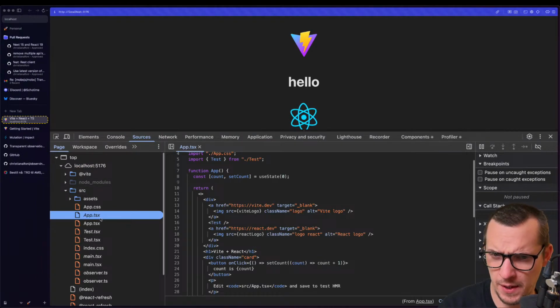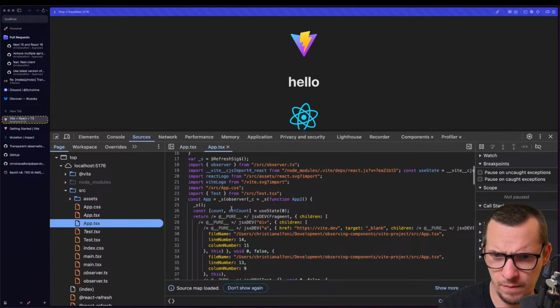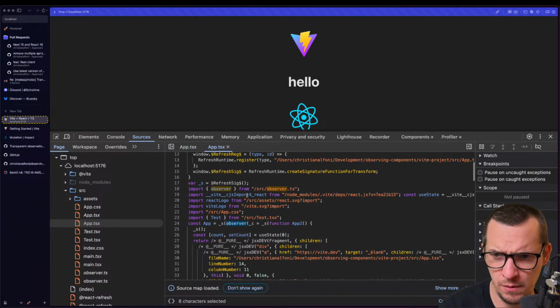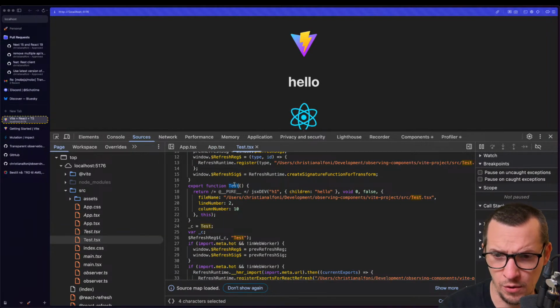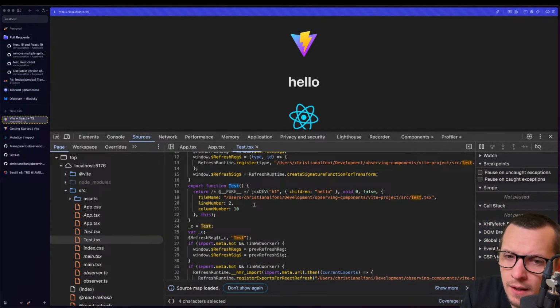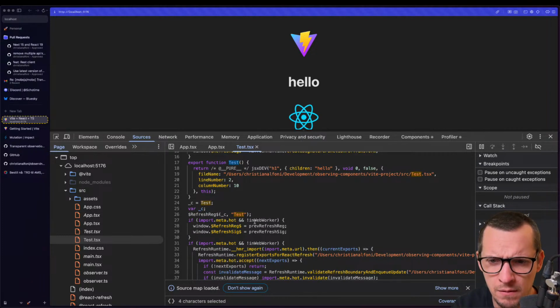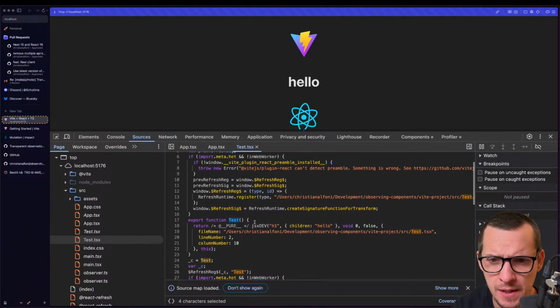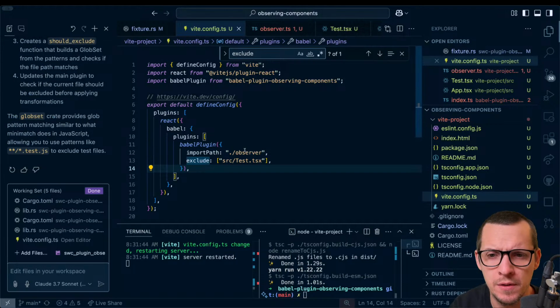So what we should see now is we have the actual file, and then the app has the observer, and then does test have it? No, and there's nothing in test. Great, that actually worked. I think, yeah, amazing. That worked.